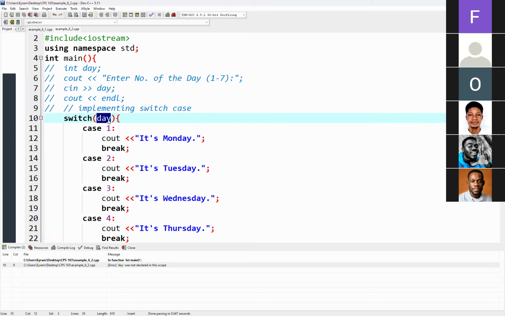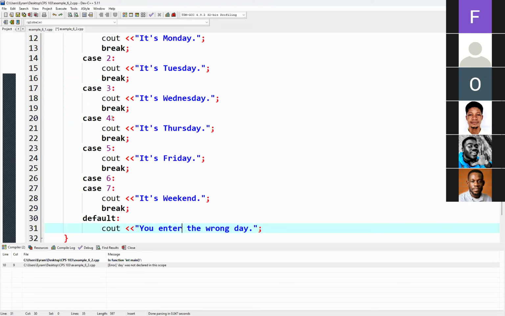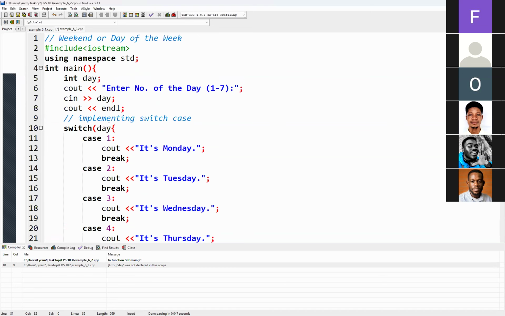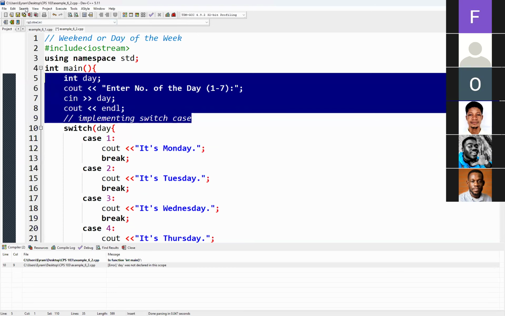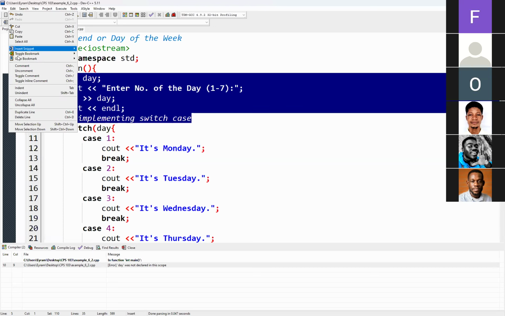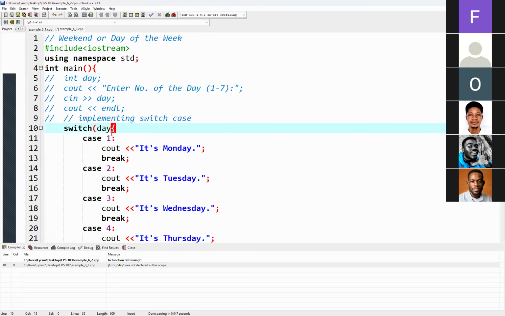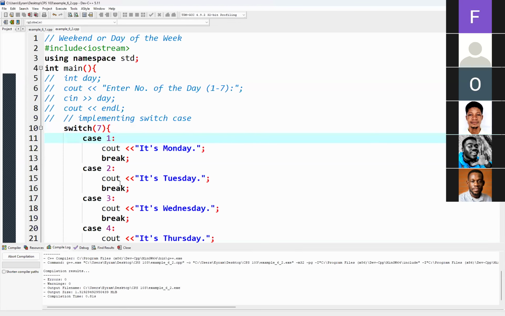I've not defined this day. So if I start by using this, it will give me an error. Why? Because I've not declared it before I'm using it. Rather, if I use a constant value instead of the day, let's say 7, and I run this, it will compare the 7 with what?